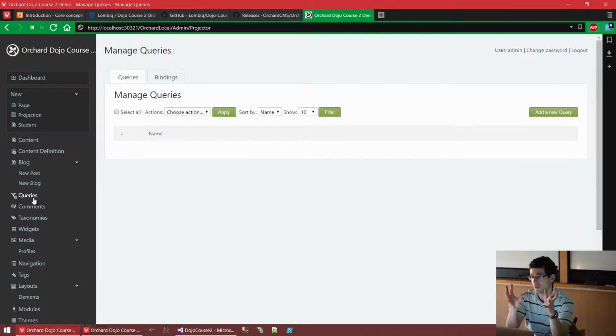And once you created such queries, you can create projections to actually display those items on the front end. So a query is a configuration where you can even configure multiple displays of the same content item list. And then you can create projections, even multiple projections for the same query, to display it to the users on the front end. For example, you can create a projection page, which will be like a page, but just a content list, or you can create a projection widget, which will be a widget with a list of content items. So let's see how this works.